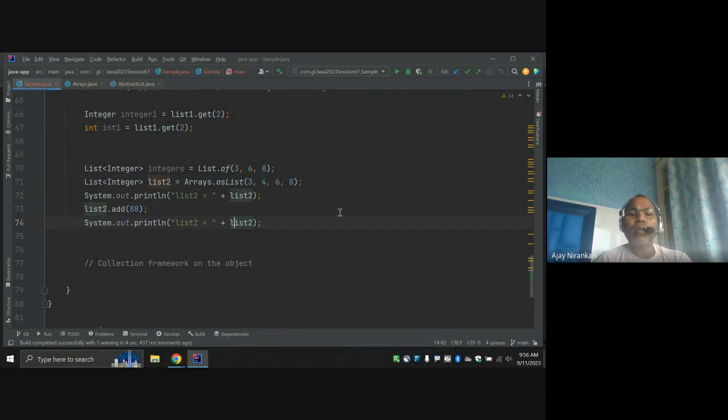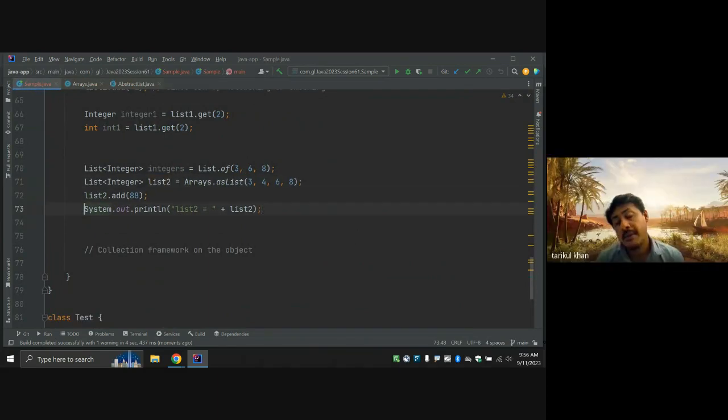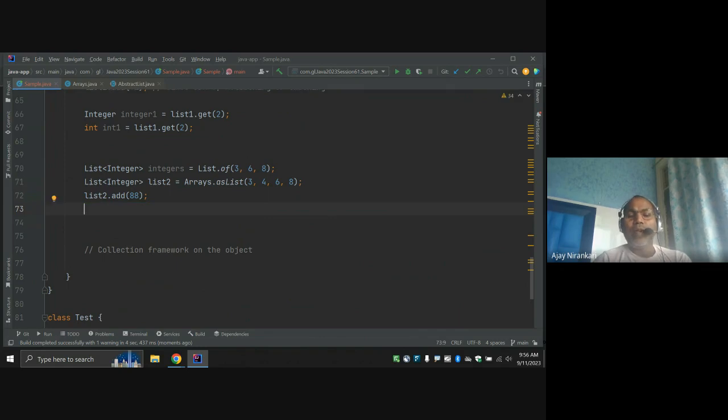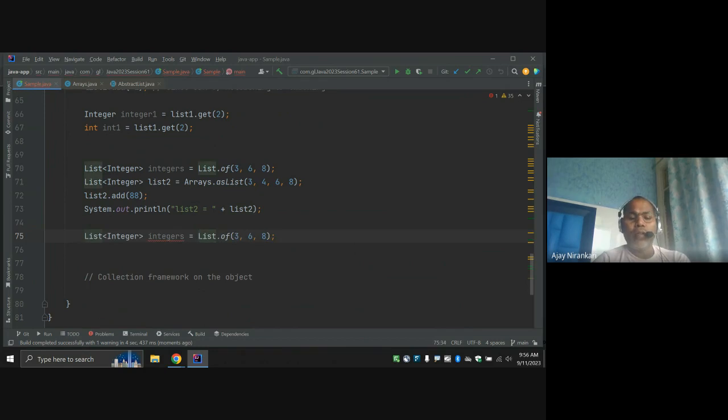So let's go a different way. This is an immutable collection, right? So here you can just wrap it in a new array list, and this will become mutable.